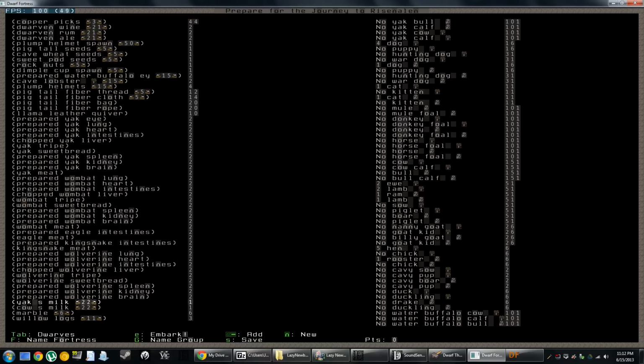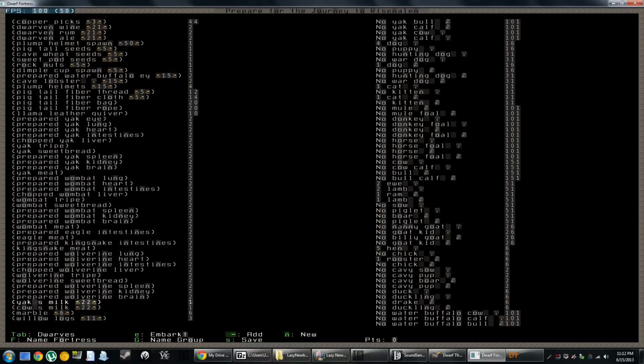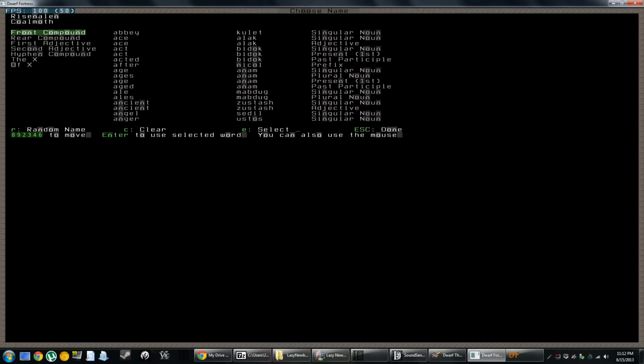Okay, so that did take 10, 11 minutes. But we're ready to go. We've spent all of our points. I like to embark this way as well because by not spending any points on your characters, your dwarves, you actually get more points for stuff. I'm going to press capital F to name the fortress.